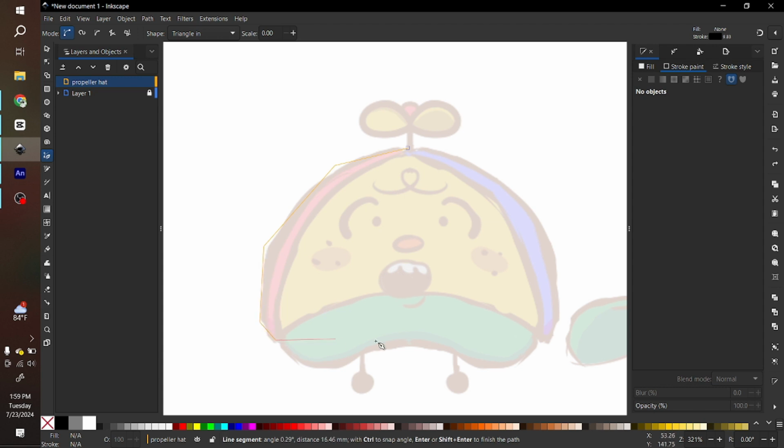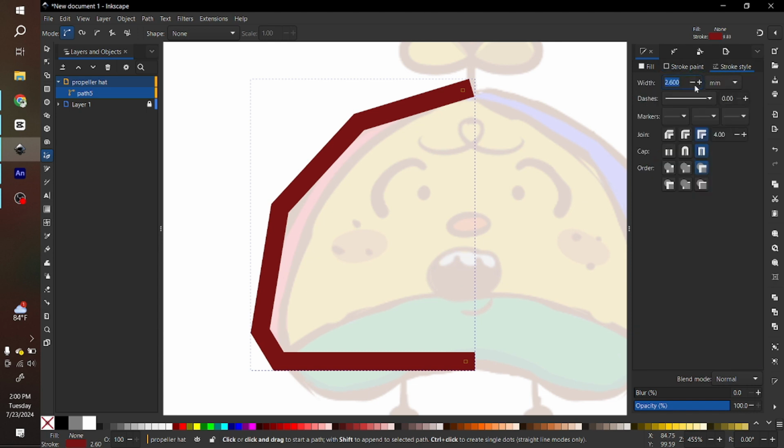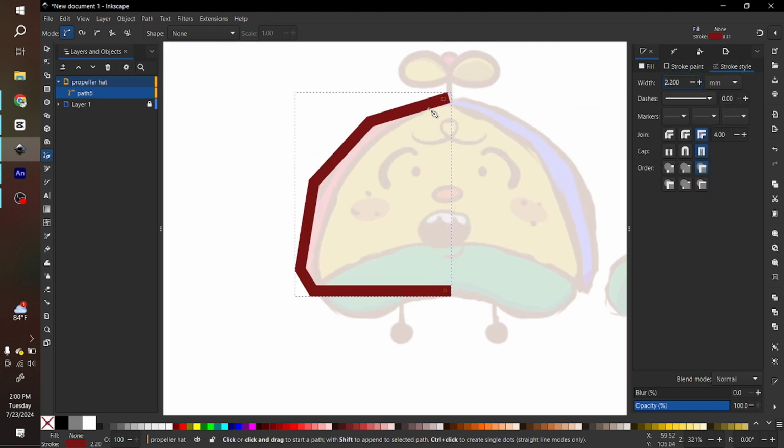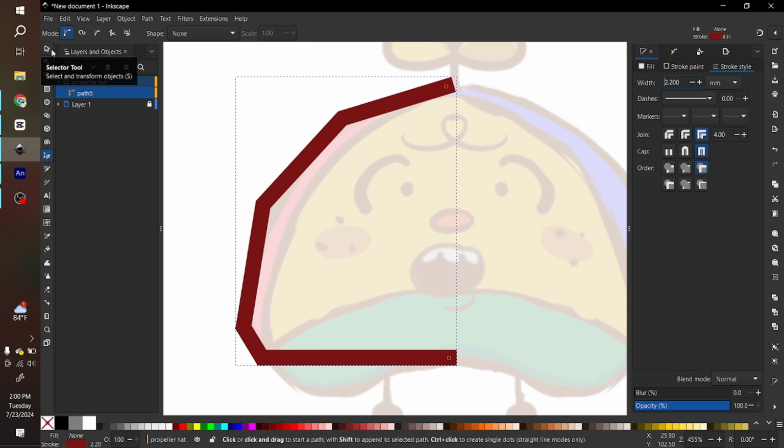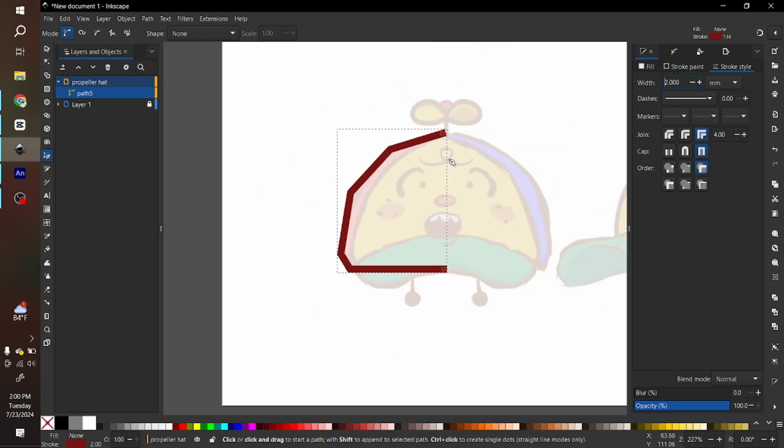I will block out everything. And if it has relatively the same shape, I'll just copy and paste it over once I do one side of it. Stroke size, I don't know. Stroke size for me personally, I think about 2.000 or whatever, 2 or 2.1 is pretty good.